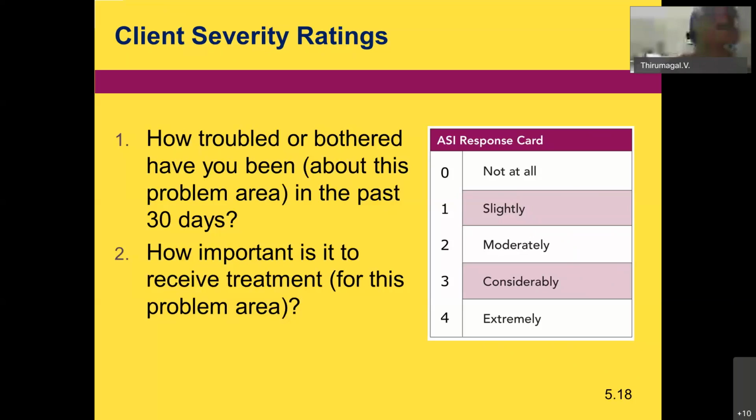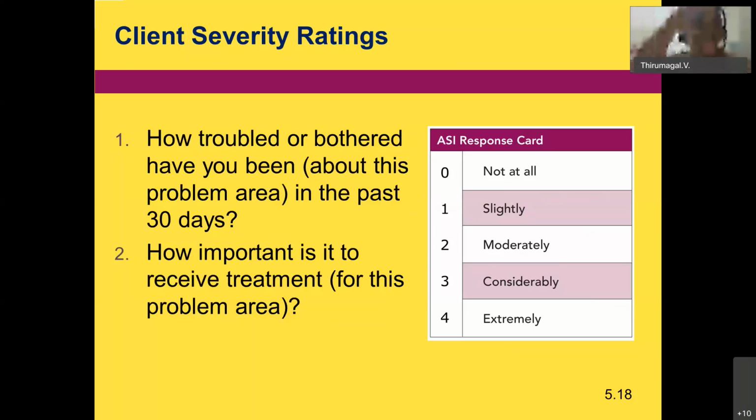Is it clear? Ask the question. And then we read that for the client to answer us for the rating scale. Whatever the client asks, as long as he understands well, you write it there. Your rating is separate. Yours will come under interviewer severity rating, which is the next one. I'll tell you how to do that later. This is clearly the client's own impression. Okay. It can be very subjective.